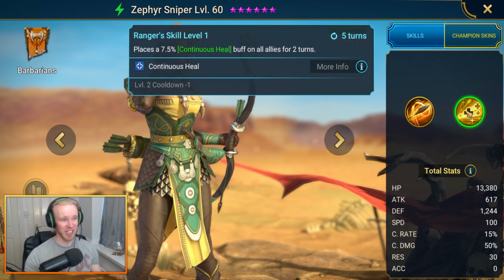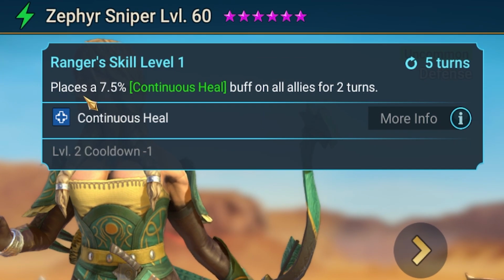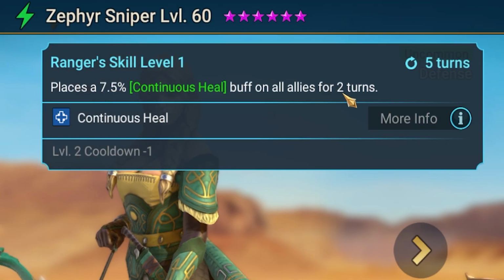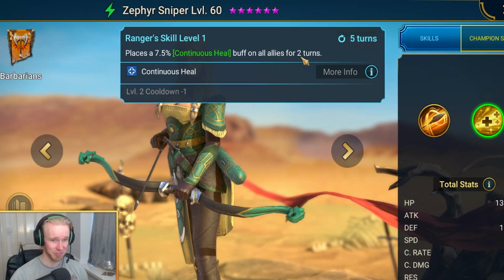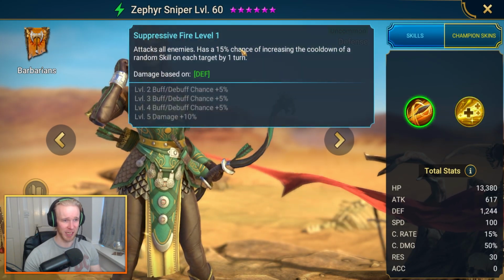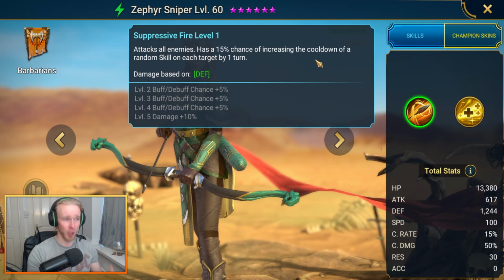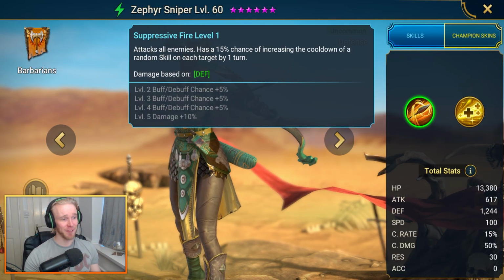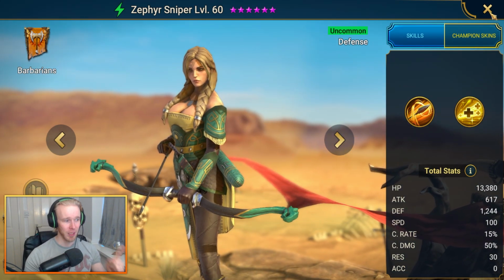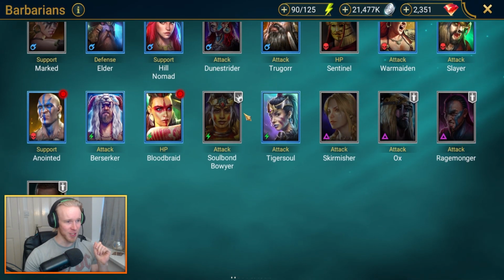The A2 is a little bit meh. It's a little bit crappy, right? It's a 4-turn cooldown, fully booked, chance of placing the weak version of continuous heal buff on all allies for a couple of turns. Honestly, will you ever be using this? I kind of feel like you might as well just disable this skill completely and focus on just spamming the A1 with the stun set equipped over and over and over. It can be pretty damn strong. And honestly, I feel like Zephyr Sniper would be much, much more highly recommended if not for one very, very crucial thing, and that is Soulbond Boya.